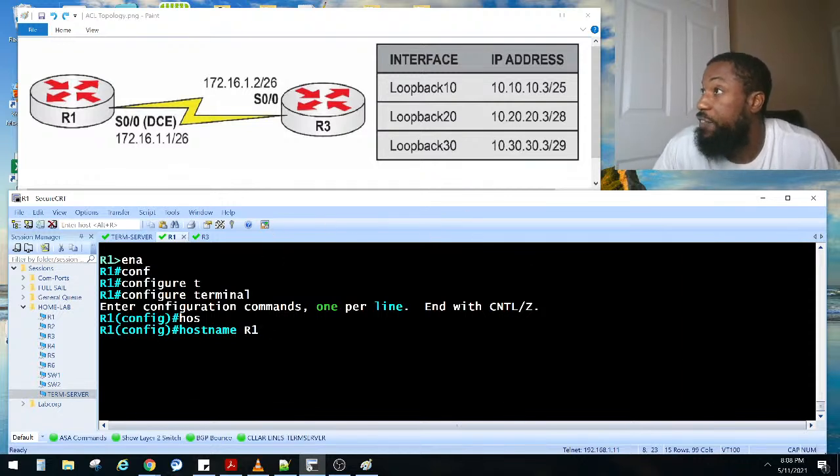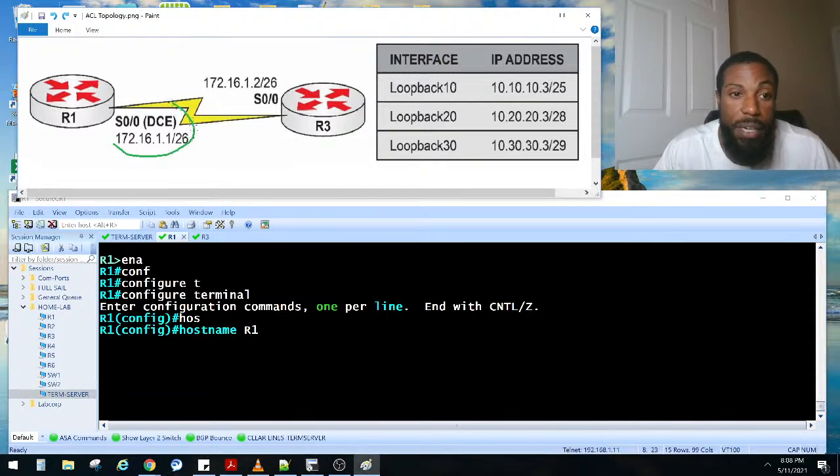Task 2, configure router 1, serial 0/0. So this interface right here, we need to put that IP address and set it as DCE. So we're going to have it do the clocking. It says DCE to provide a clock rate of 768 kilobits per second to router 3. So this interface right here needs to provide clocking to that interface right there. Remember, clocking is kind of like the ISP. That's what the ISP does. You don't typically have to set that up because you're not an ISP. So he's gonna provide the clocking.